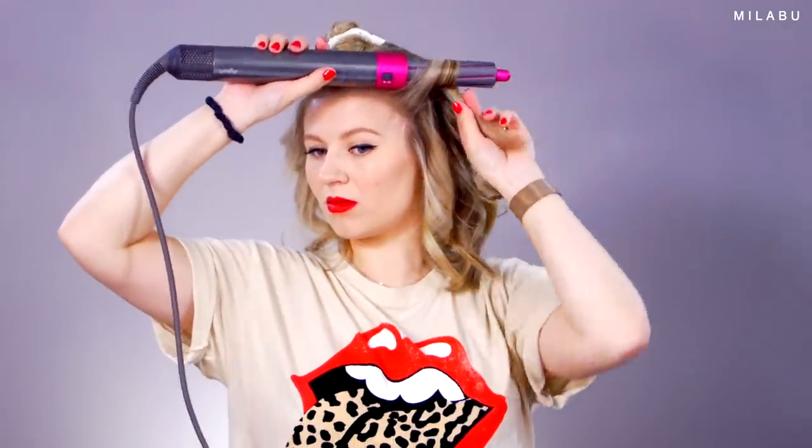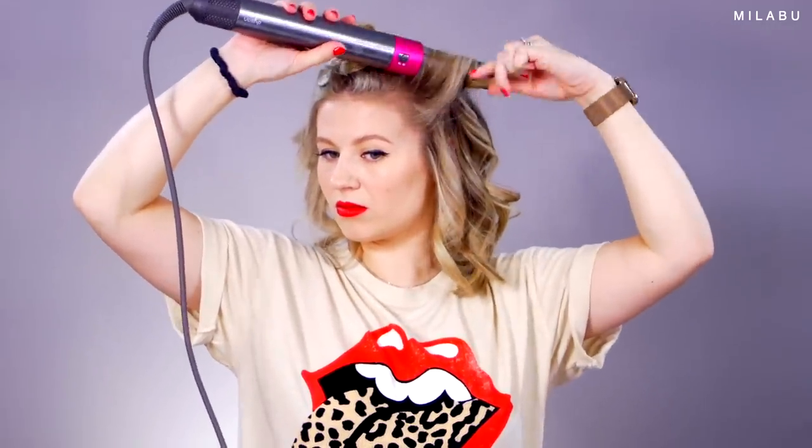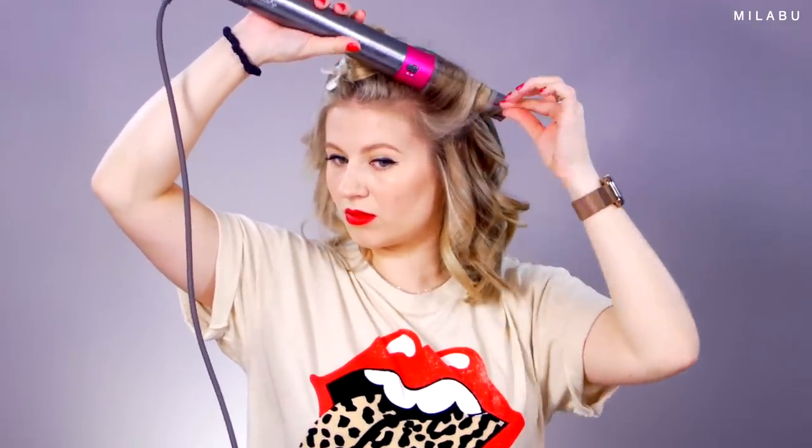It's quite incredible, but I like this technique that I use where I just wrap the hair around instead of letting the hair wrap around itself around the barrel. That way the ends are a little bit straighter, even though they have a really nice bend, it's not super curly towards the ends, which I'm not always the biggest fan of, especially for a really nice everyday type of look. You can leave your hair like this, parted in the center, or you can flip it to one of the sides.